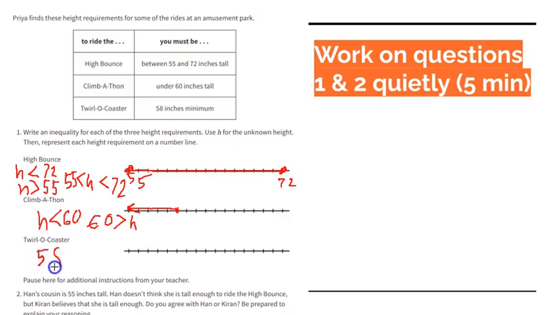Yeah, so here 58 is a minimum. Or you could do that 58 is less than H, or you could do that H is greater than 58. And that's going to start you right around here and draw all the way over. Again, talking about the same sort of things as what we did before.